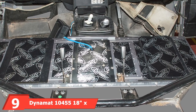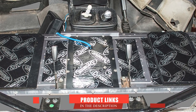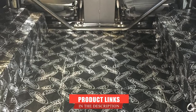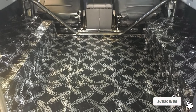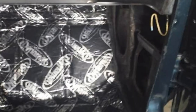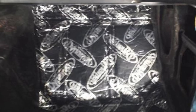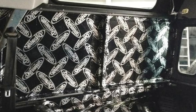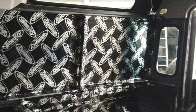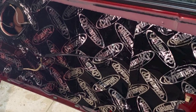Next, at number 9, we have Dynamat Xtreme Self-Adhesive Sound Deadener. Dynamat Xtreme is the gold standard when it comes to automotive soundproofing. They are sold in bulk packs of sheets as well as a variety of kits specific to doors, trunks, and speaker boxes. Dynamat should be installed directly onto the metal body of the vehicle, and is completely hidden once the car trim is put back together. The aluminum backing layer also reflects heat, keeping your car cool. Noico sound deadening mats are a great cheap Dynamat alternative — 80 mil thick with an embossed aluminum liner. The embossing acts as a visual indicator of whether the sheet has been installed properly; when rolled flat, there won't be wrinkles.